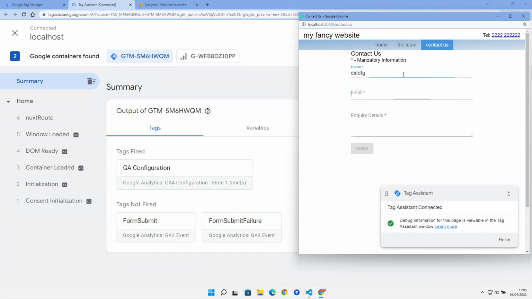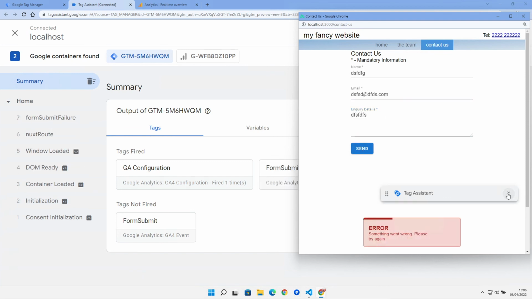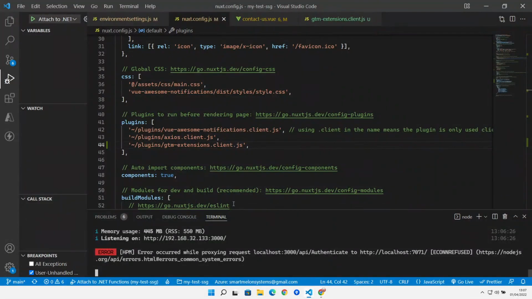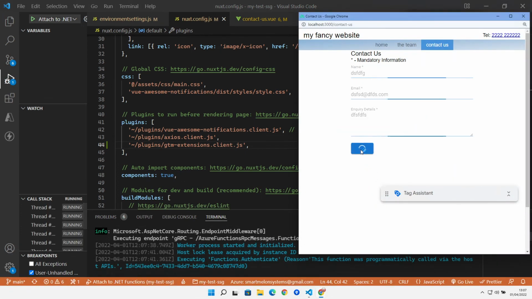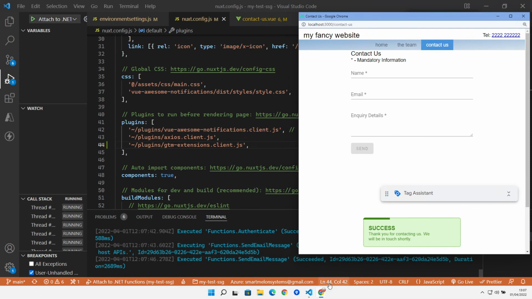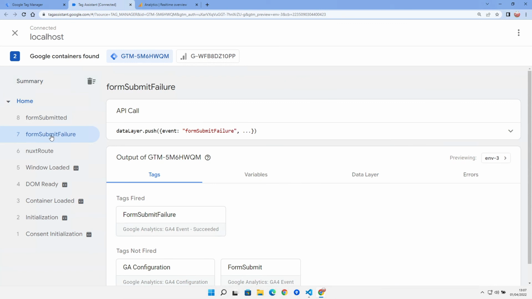And let's send it in. We know it will fail because we're not running our API. So that has successfully failed, if that makes sense. So let's just go and run up the API this time so that we get a success. Okay, the API is running, so let's send that in again and we get a success. So let's go and see what's in our Google tag data.